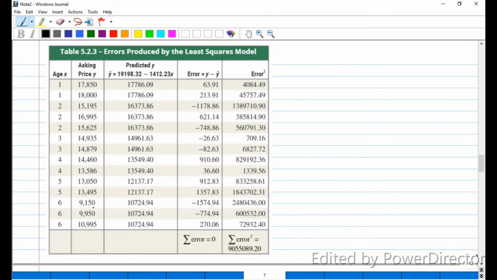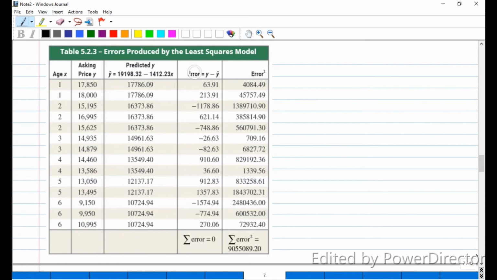To find the predicted values, we have to plug in this number into our equation. So we have to plug a 1 in to get the predicted value. You see? You plug a 1 in the equation right there, you get this. That's why it's the same thing here and here. Because if you plug a 1 in, you get the same answer. You plug a 2 into the equation, you get the same answer for all three of those. And you plug all those numbers in, that's what the equation gives you.